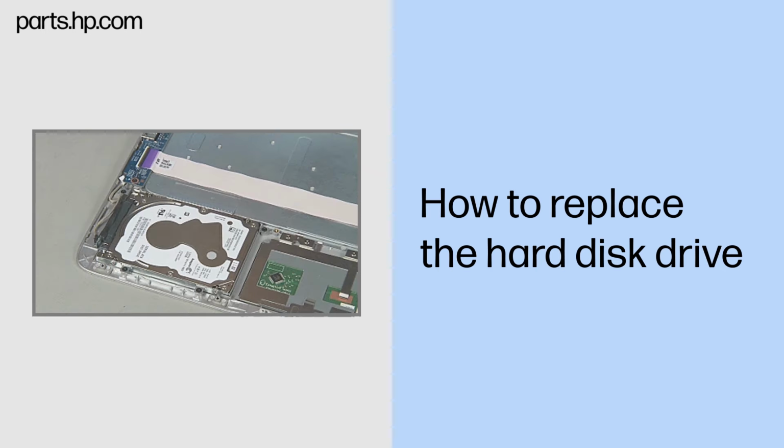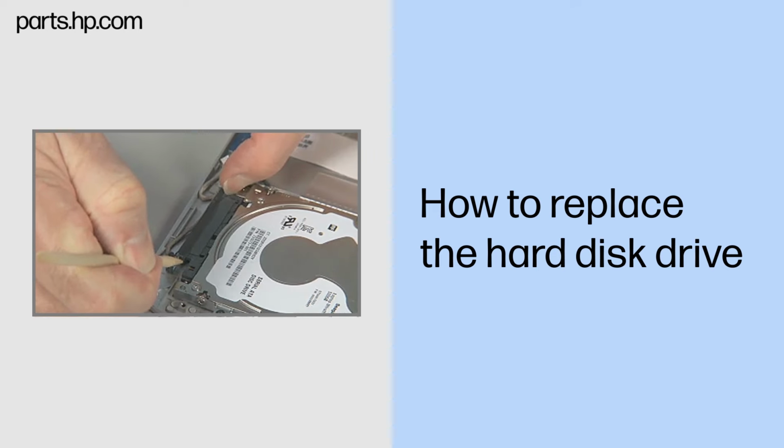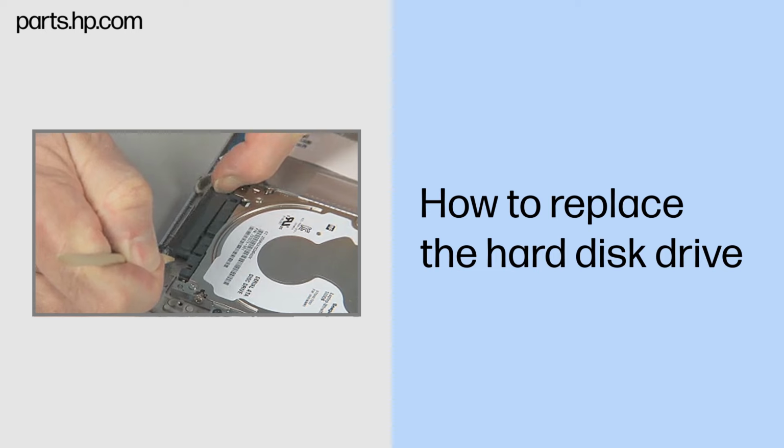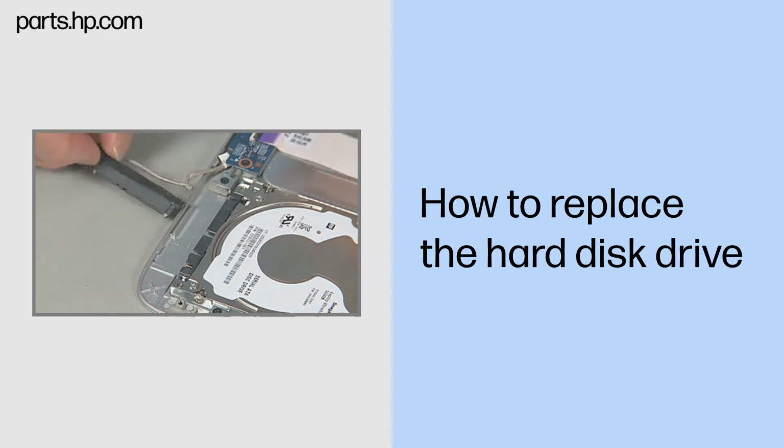Removal. Disconnect the hard disk drive cable from the hard disk drive assembly. Note, there are two types of hard drives and connectors. Your hard disk drive and connector may differ from the one depicted here, but the procedure is the same.